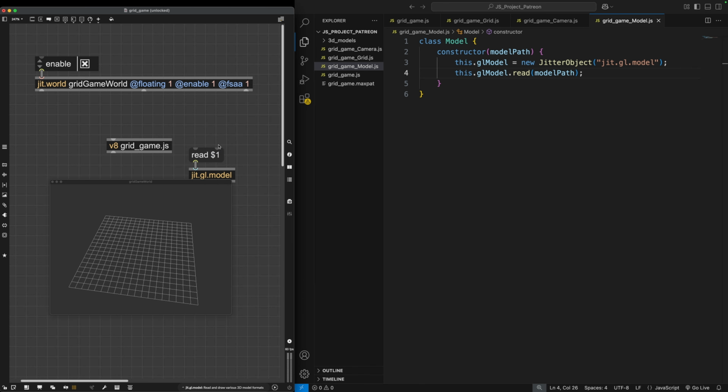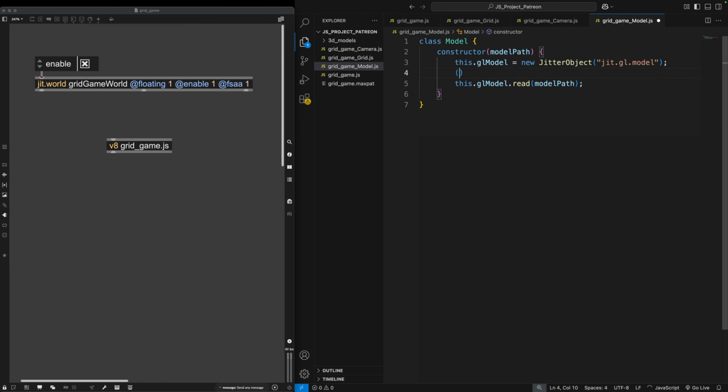You can see this is a message here in Max. So let's actually write it down. A message in Max is a function in JS, and an attribute in Max is simply a property of the object in JS, right?